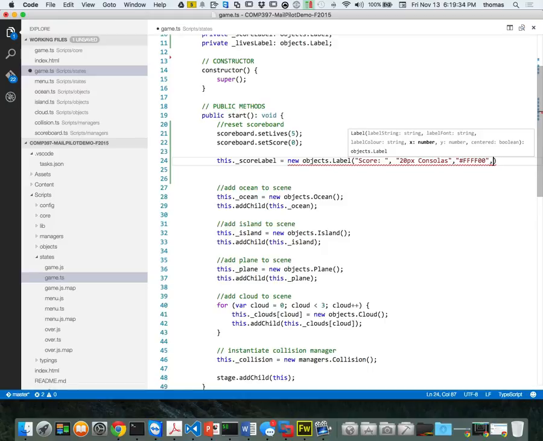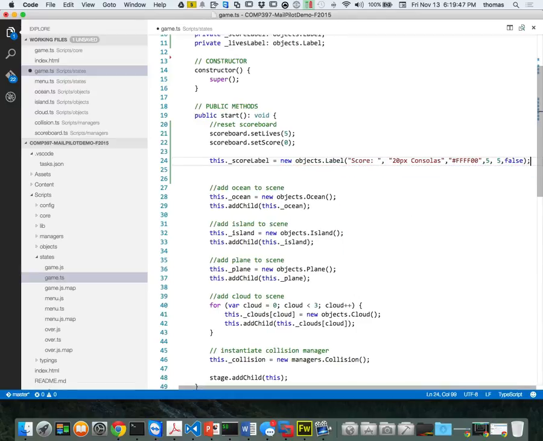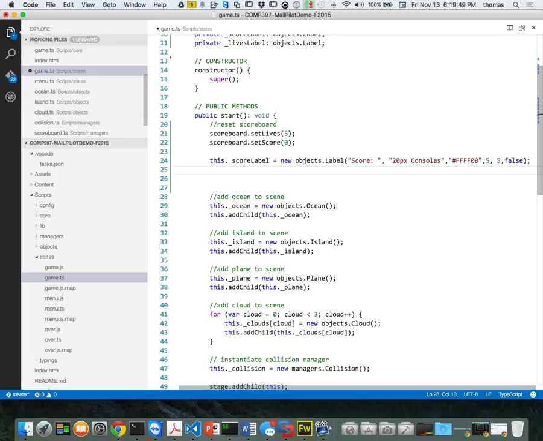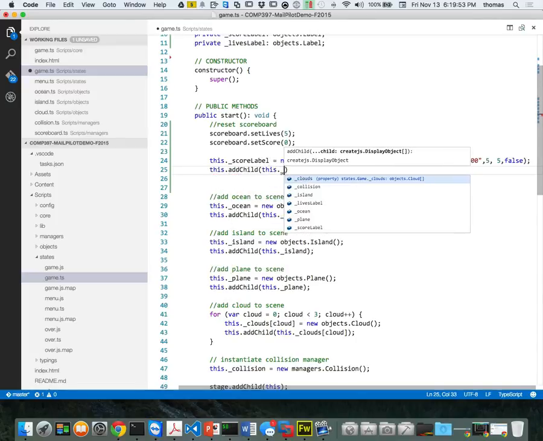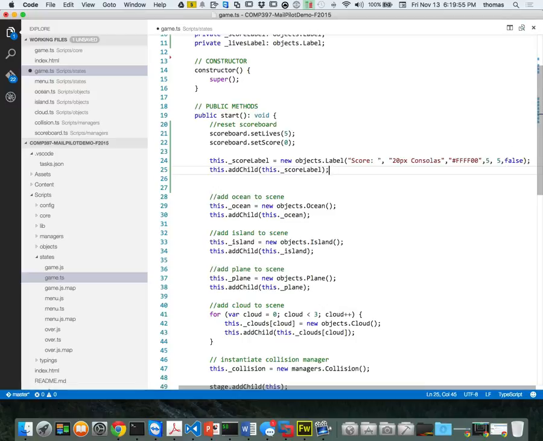To the left, X is going to be equal to like 5, and Y is going to be equal to 5 for the first one. And centered is false, because I don't want to center them. Then I'm going to say this.addChild(this._scoreLabel). Make sense?